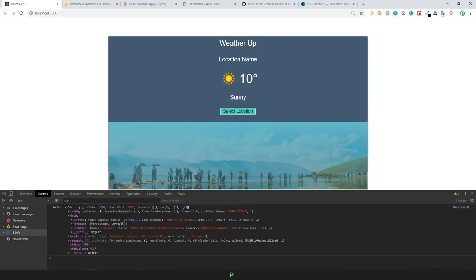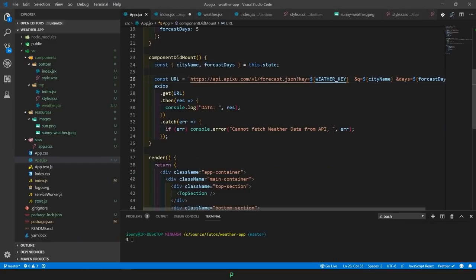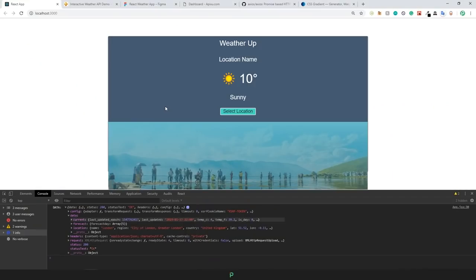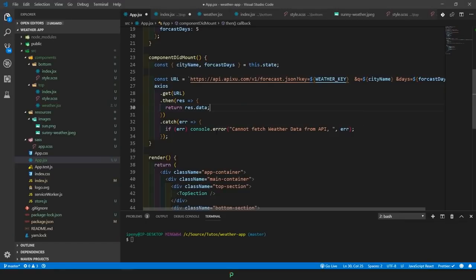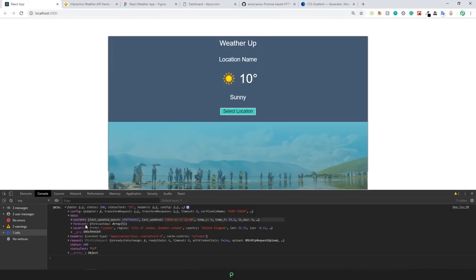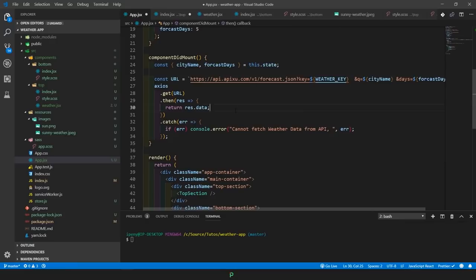So we can just go ahead and use this. And what I like in here is to pipe a then inside of then. So this returns an object, so we can just go ahead and destructure this object and move on to another then, which means I'm just going to do a response and return data. And inside of this data, I'm going to need a couple of things. I'm just going to return the data, and the data is going to have the current, forecast and location objects.